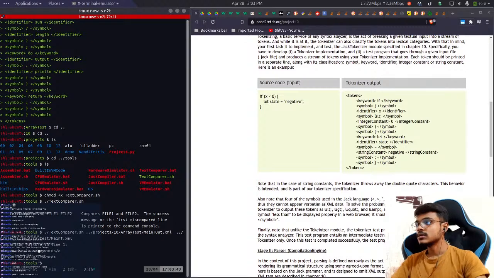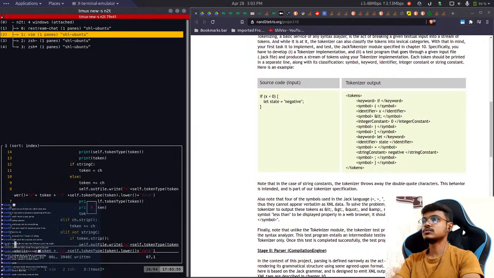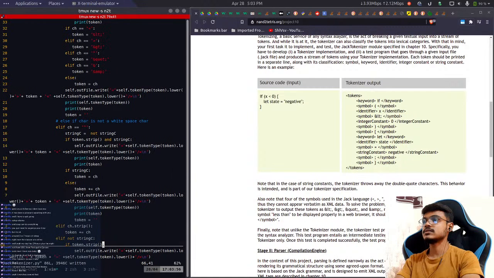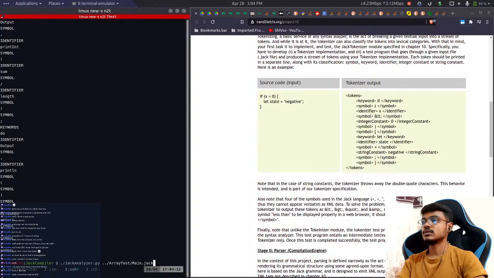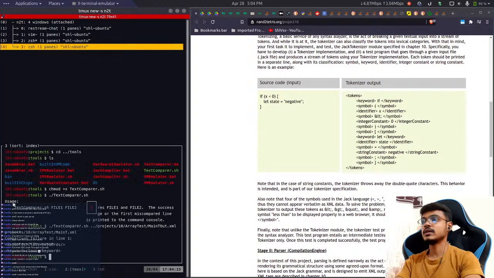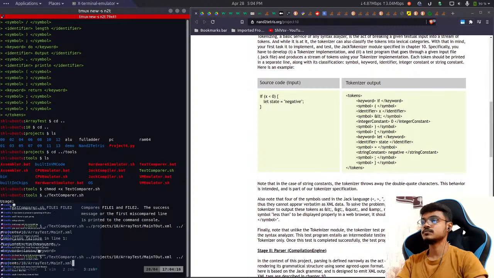Okay, so instead of keywords we are writing keyword. Good. Let's change this. Yeah, so we should be returning keyword. This might work now. Let's get the new file and check it now.